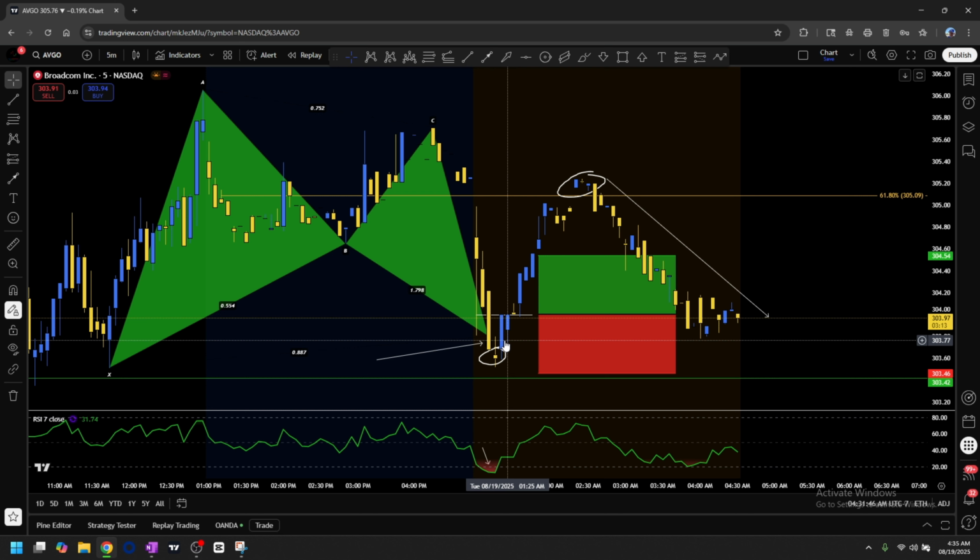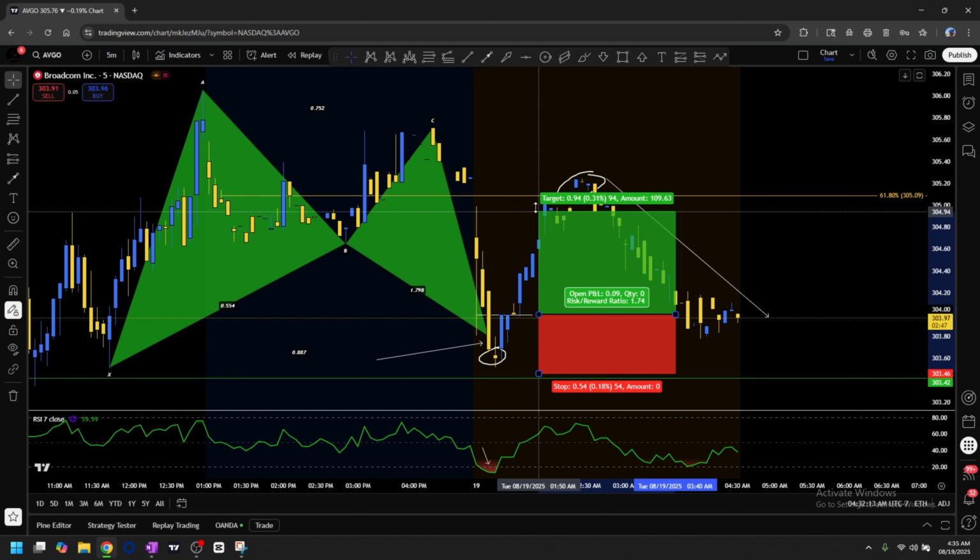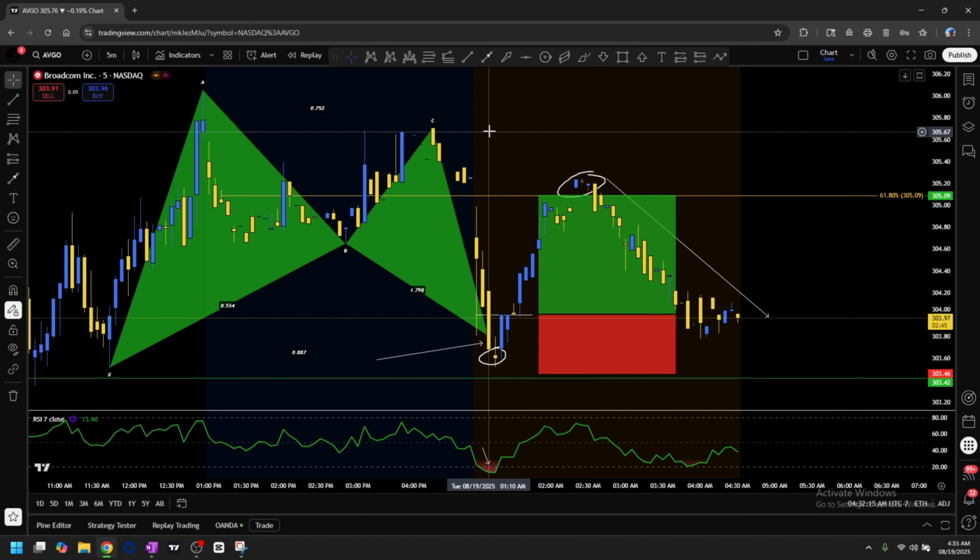Okay, now shout out to my mentors who taught me limit orders, but it's the dumbest thing you can do, because on a limit order, you don't have confirmation. The only confirmation that you have when you set a limit order is that price has visited your entry. But you've got no confirmation. But in this way, knowing that you waited for the 3-bar reversal pattern before entry, and you know that you're targeting the 618, because that's the first thing you're going to do.